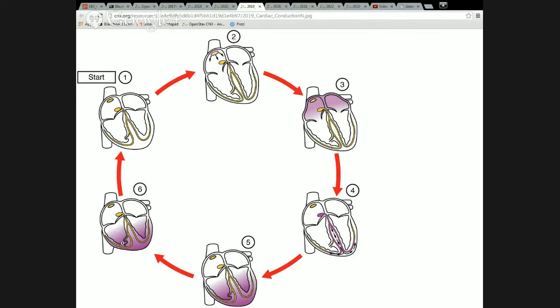So again, this is just a circle, a circuit, a cycle, representing how this happens within one heartbeat. And then it starts all over again and goes through again. This is going to happen however many times a minute that the heart rate represents. So 75 times a minute for resting heart rate, 100 times a minute if the SA node's working on its own, maybe 150 times a minute if you're in the middle of serious exercise or something like that. I just keep going around and around. Okay.